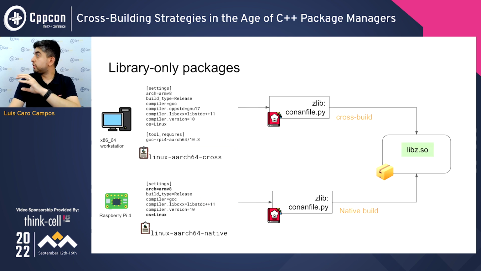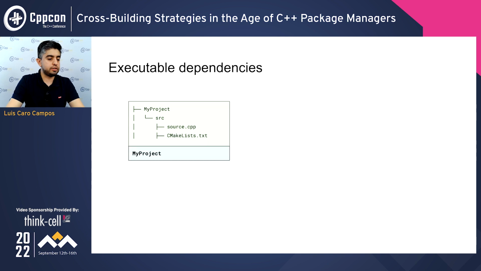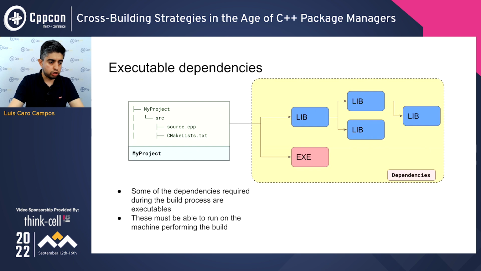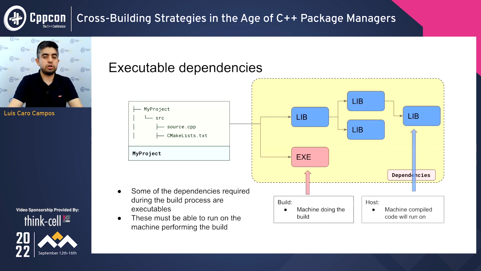If you look at this, while we are specifying to Conan, hey, this is the build profile, we're not using it here at all, right? But when we have executables as part of our build process, that's when this gets interesting. A lot of the dependencies are likely to be libraries, but during the build of our project, we may have to call an executable. Maybe we have a code generator. Maybe we have a tool to patch a file after it's been generated, right? That's when the concept of the build context and the host context actually makes sense.